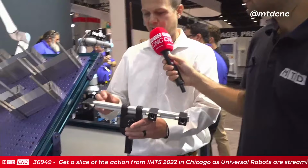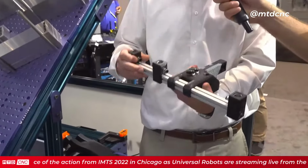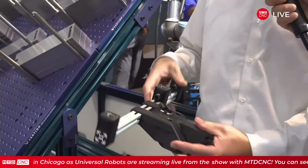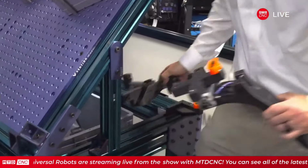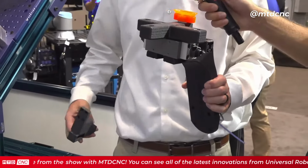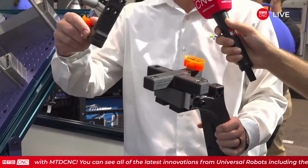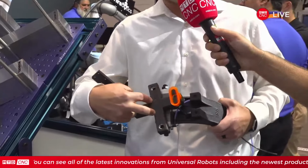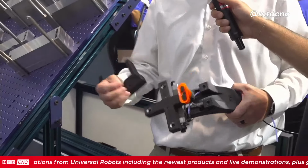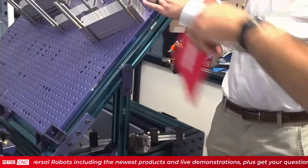So with the 2 patent-pending gripping systems we have here, this one's for large parts. We can build hundreds of different gripping configurations with this one standard kit provided. The other gripper we were showing on the robot also helps us with that. It comes with 3 standard tool plates. When you want to change a part, you just take 2 screws out here, and we change that tool out. So there's a quick change system if you've got different kinds of plates.